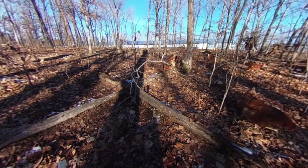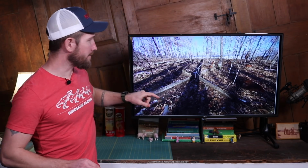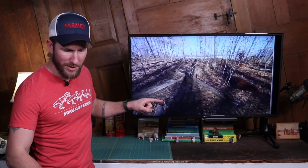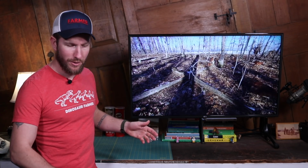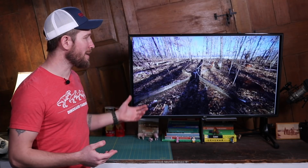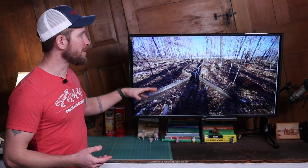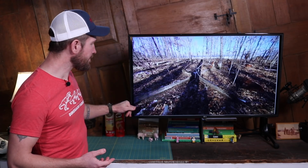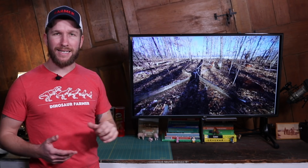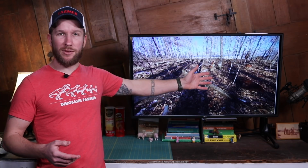We go to another one here. Here's the barn in the background. You can kind of see the pop door there. And we've got a few birds roaming around in the woods. The screen grab isn't the best because it was a screen grab of a 360-degree low-res video. But they're in the woods where there's not a lot of grass, so they might be able to scratch up some bugs and worms and salamanders and toads and stuff, depending on the area and the time of year. We've got a little bit of snow on the ground, so maybe it's colder outside. The birds have access to the outdoors, but they're not getting the true benefit of being pasture-raised. They're just in some of the woods here.